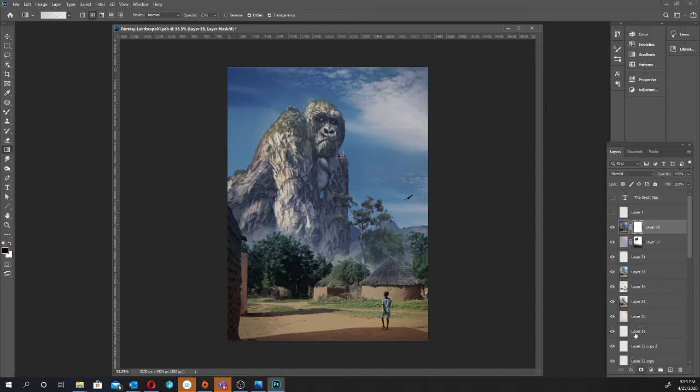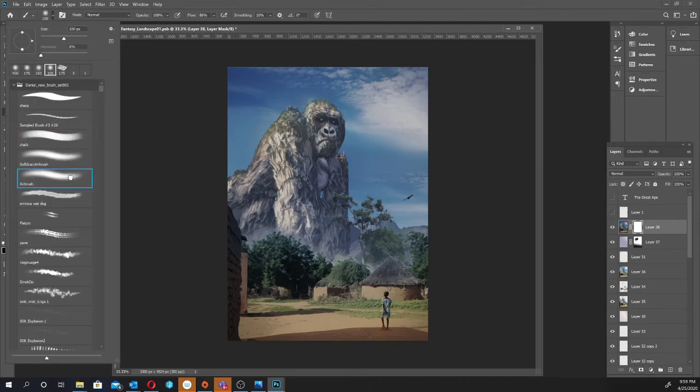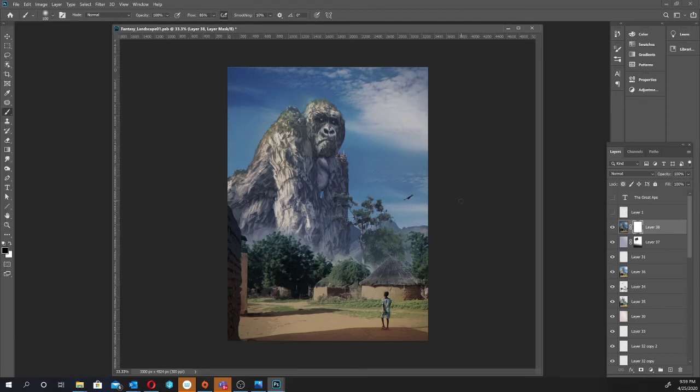And then what you do is you mask out the areas you want to really brighten up. So I can paint those back in. So I'm just gonna go in with a soft brush and just gonna erase out, like, hey look, I want his face really bright. You know, that kind of thing.